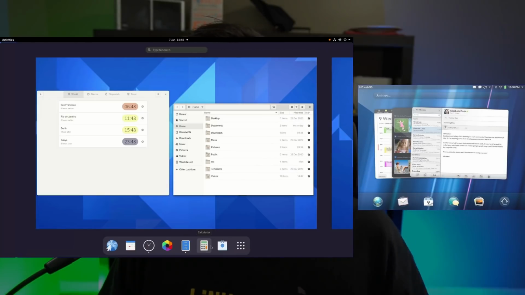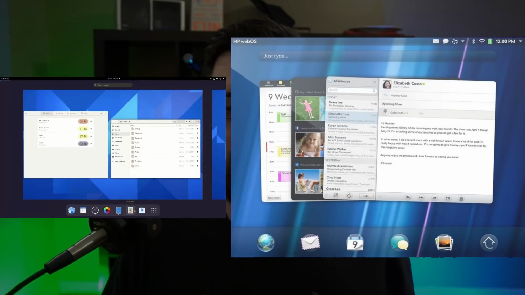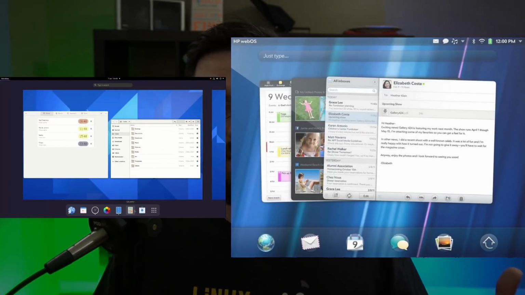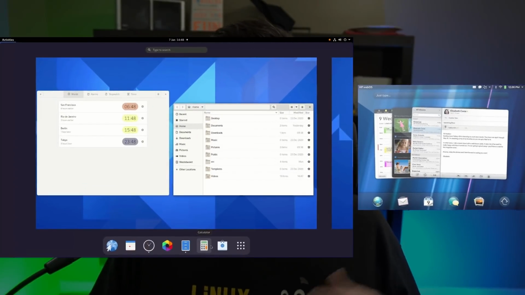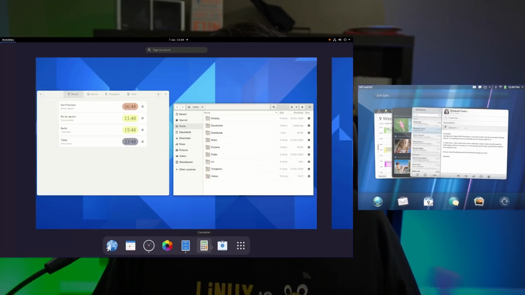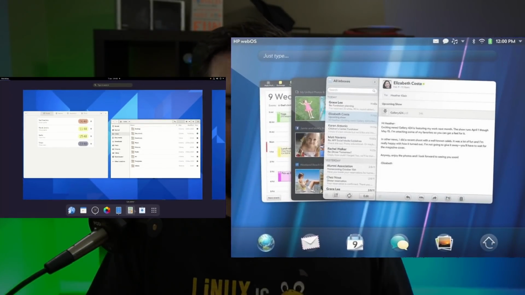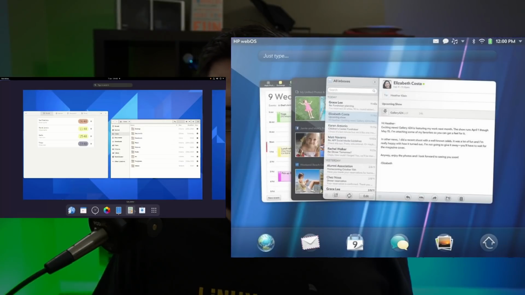And also below that, you have the card system in WebOS or the workspace/virtual desktop in the GNOME 40 thing. They're different, but at the same time very similar because they look similar and they also have a horizontal navigation structure. And then if you go beneath that, you have a dock of applications. So as you can see, this GNOME 40 UI paradigm looks strikingly similar to the way that WebOS looks, especially on the tablet form.